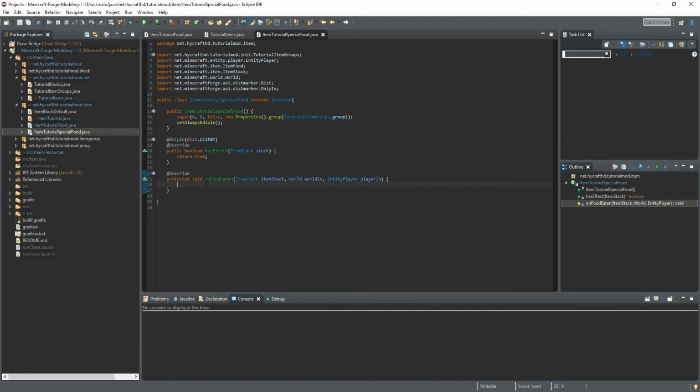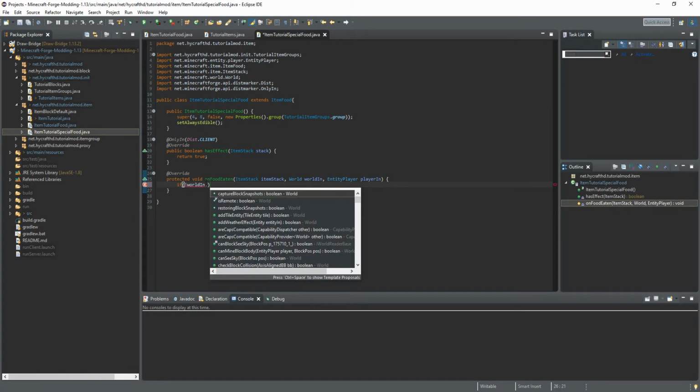But before we do that, we'll quickly check if we're on the server side, because we only want that to be executed on the server side. If we do that on the client side, this will cause some major bugs, and we don't want that. So we'll check that.